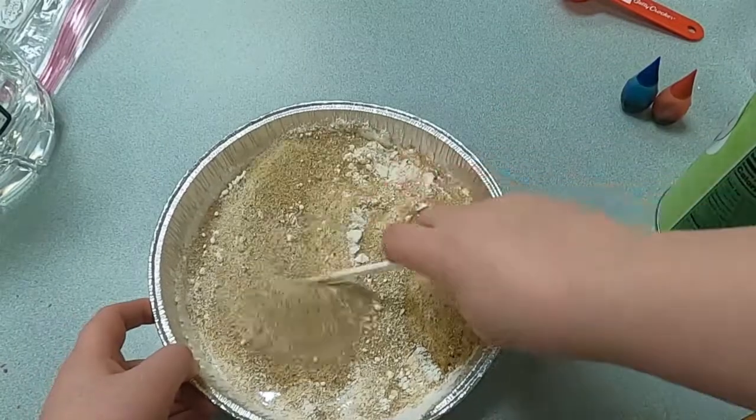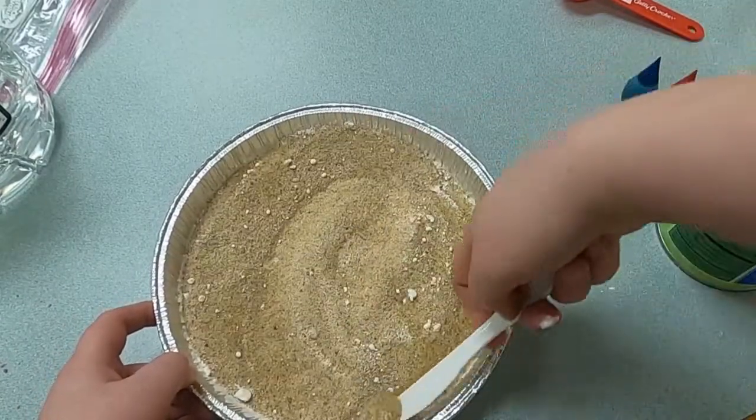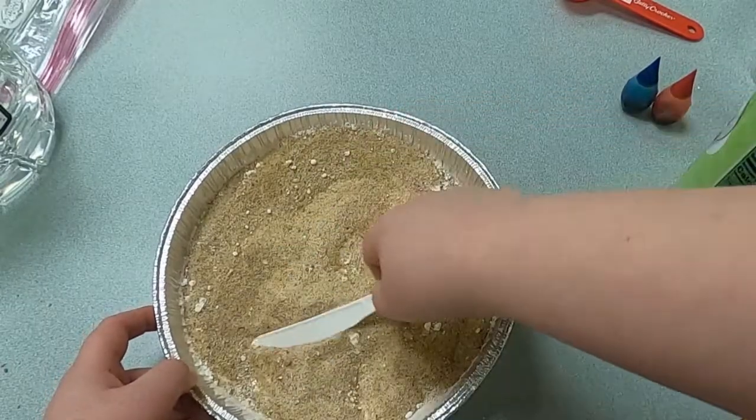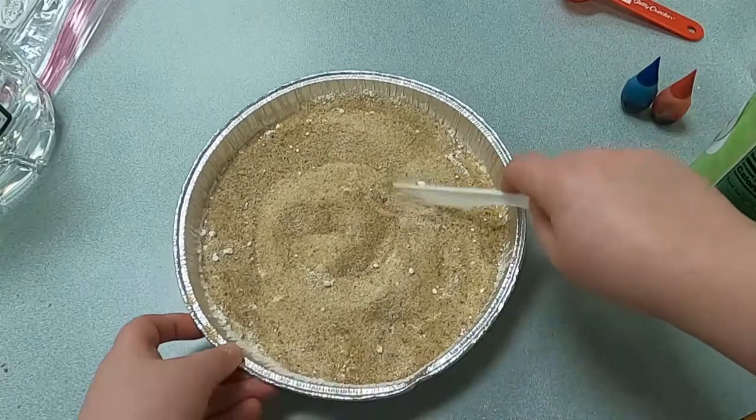Alright, and there's some right here. We'll get this. Alright, and it will continue. There's a few lumps left. When we put the wet ingredients in, that should help get rid of some of them as well.